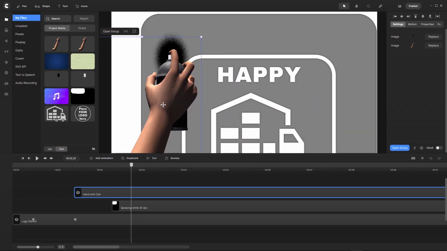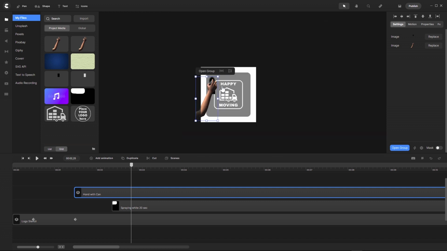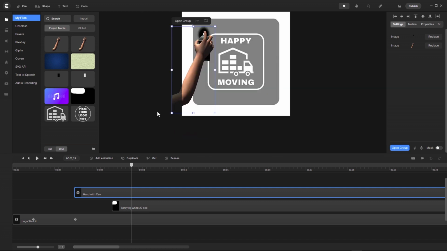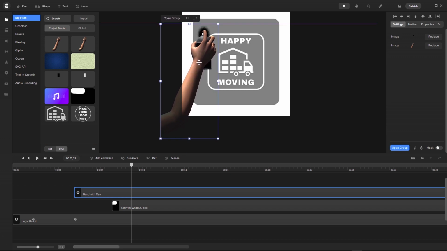We need this larger. So I go here, and the arm should stay with this part out of the canvas. So let's enlarge it a little bit to see better that it's out of the canvas.